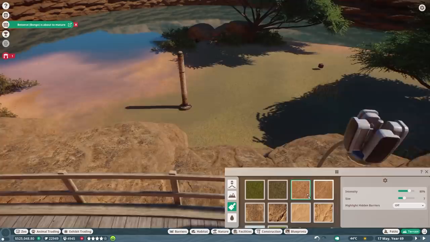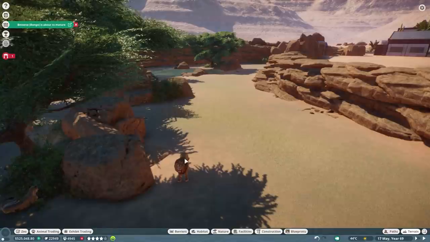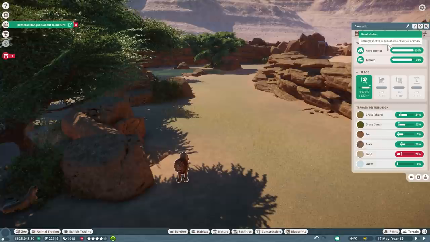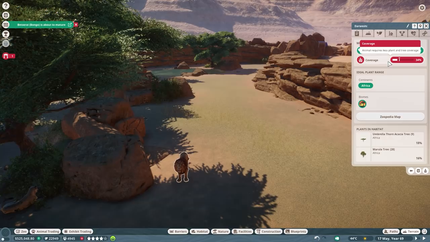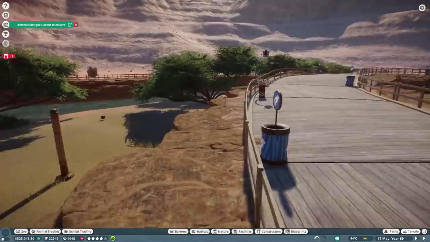So the thing is, I was putting down plants and trees, and I was like, this is so big. They really don't mind. They obviously don't mind. They have this humongous habitat. I'm just too lazy to remove the sand, to be completely honest. But they already had too much coverage when I checked, and I was like, oh, I need to stop already. So that is such a shame. But we do have these beautiful lions now in our zoo, which is absolutely amazing.